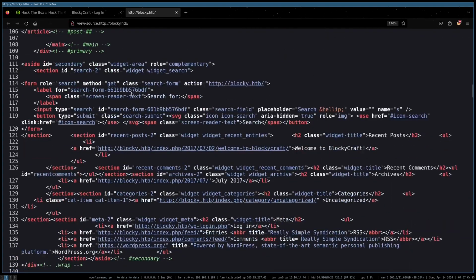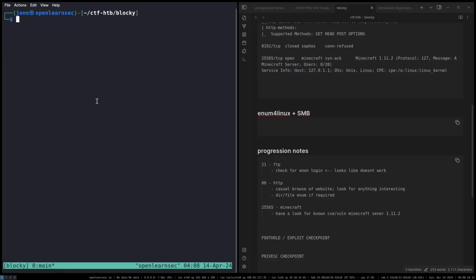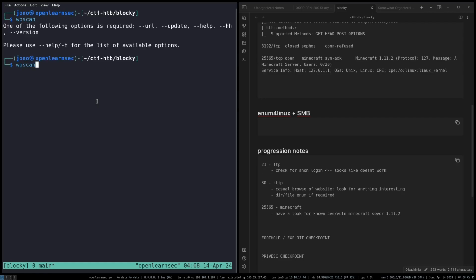Let's see, what do we want to do? We want to get the version, right? How do we fingerprint? Well, I tell you what, this is a good opportunity. There's a tool that I've been meaning to use, but never really had the chance, WPScan.